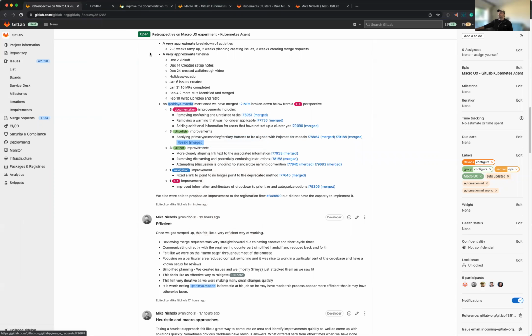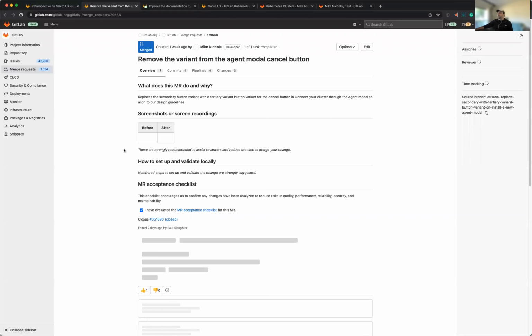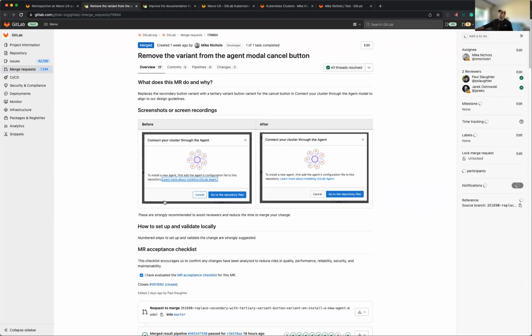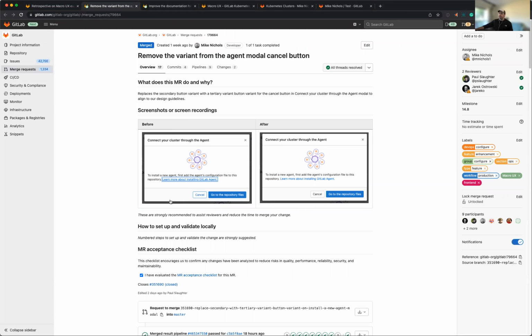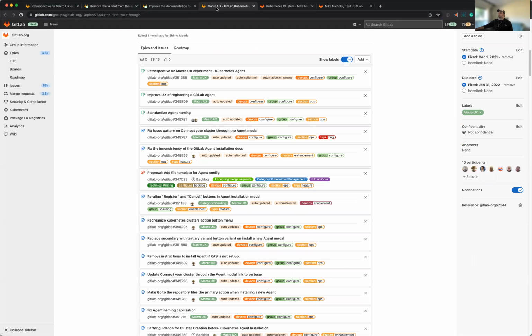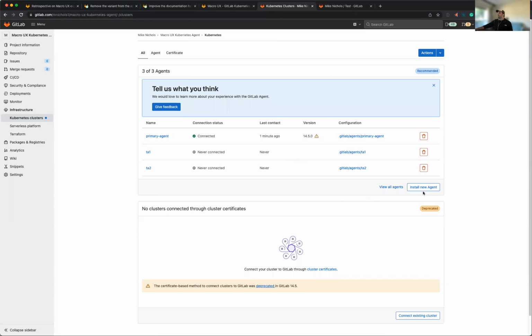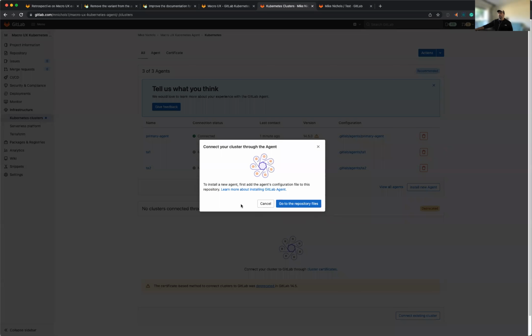And then this last one here was, we've been using this secondary button variant, and the cancel buttons really should be tertiary. So removing that here, and this applied to several modals actually. So I'll go to the actual product here, and we can see now, I'll just show this one as an example.